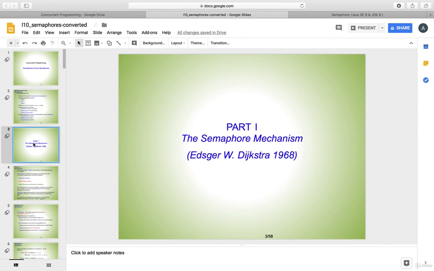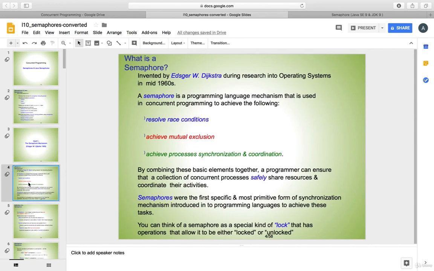So the semaphore mechanism is by Edgar W. Dijkstra in 1968. It was invented by Dijkstra during research into operating systems in the mid 1960s. So let's see what is a semaphore.